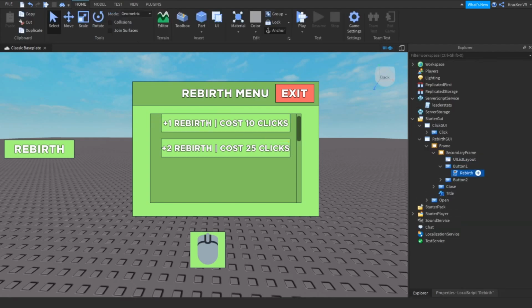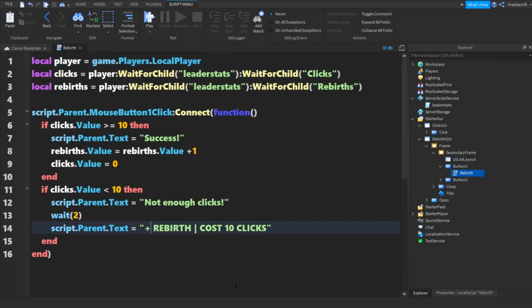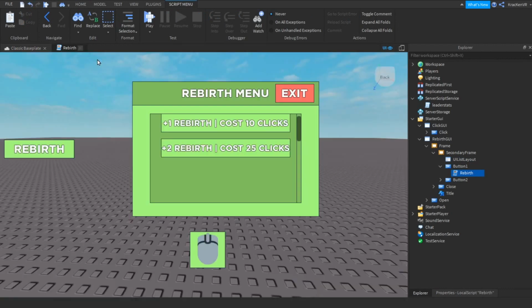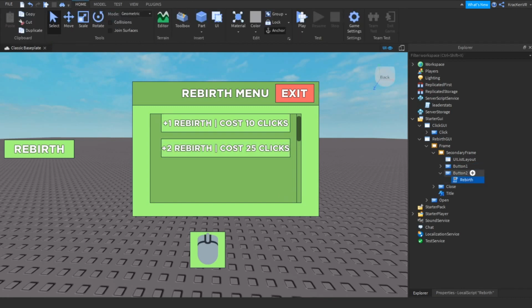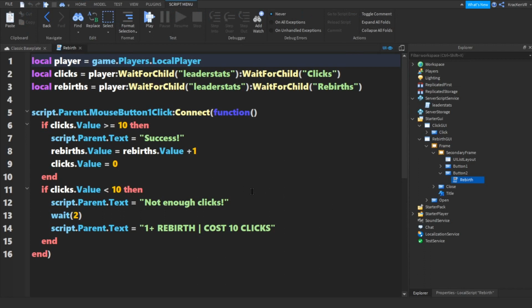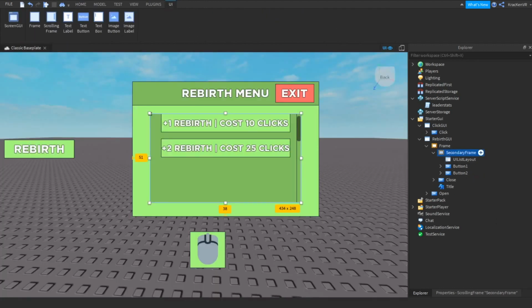I'm gonna change this into the script. That's quick. We don't need to do that, but it just makes more sense. Alright, so now go in the script of your second button, and it will change basically the price of it, which is this one is 25, and it gives us 2 rebirths. Change it to 25 here too. And here you can change 2 and 25 again. Change everything. Alright, you have it.